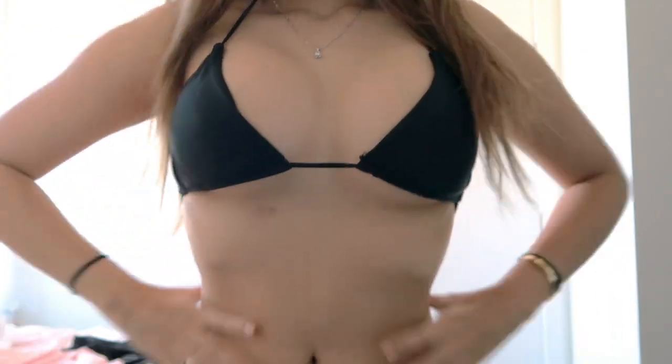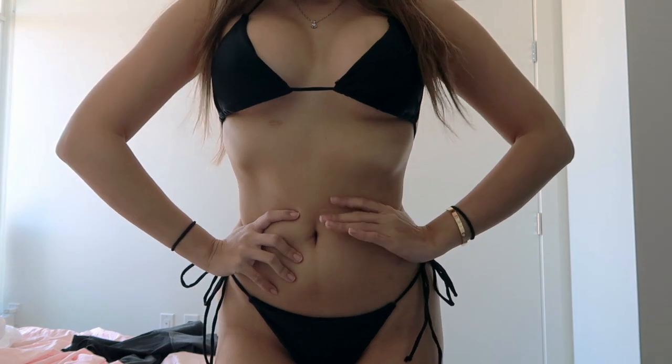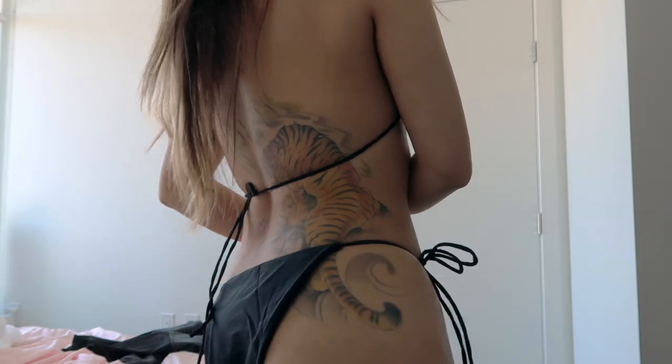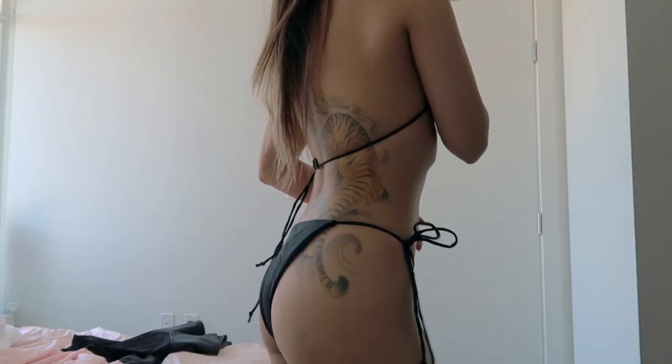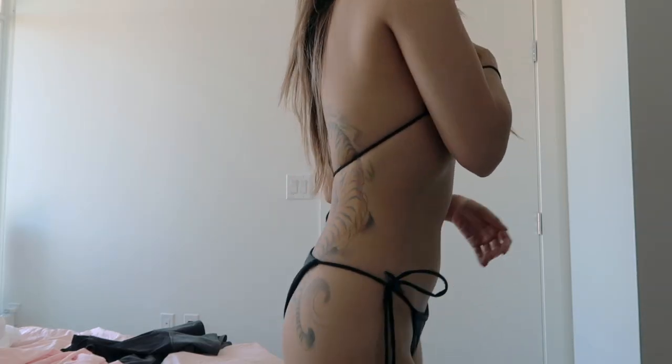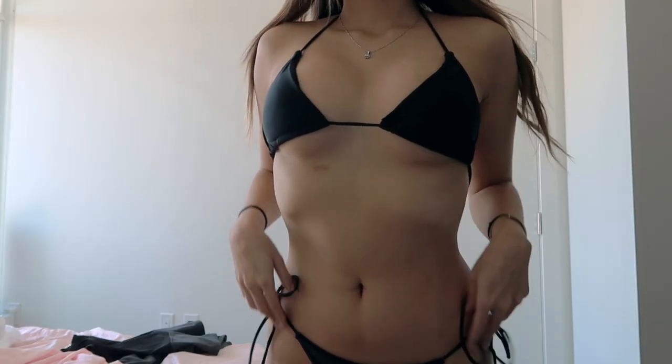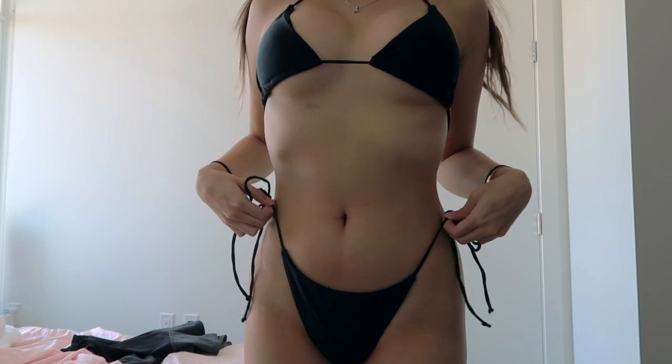The first one I wanted to start with is the black one, because it's the most staple and probably my favorite — I like simple colors in my closet. Having this collection now, I see I'm really able to have different colors on my body. Back then I would only buy black, white, gray, or neutral colors, but after having this bikini I'm definitely open to different colors in my wardrobe.